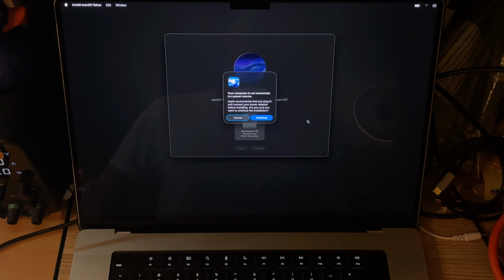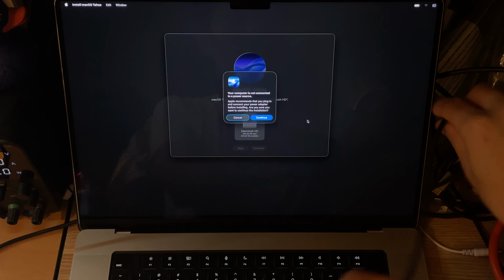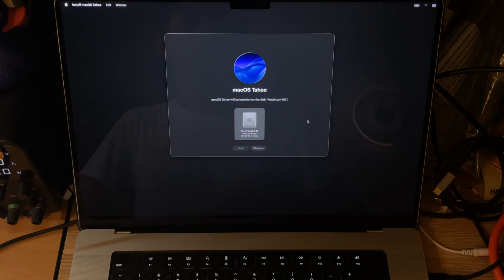Good idea. I have a power cable which I can do that. Not important, I'm on full charge, but recommended to do that anyway. Let's plug it in. Cool. And now it's going to go and download macOS. Cool. Once it finishes, it's going to reboot a few more times, and then you'll be presented with the setup screen, and then you'll be able to use the computer from there.